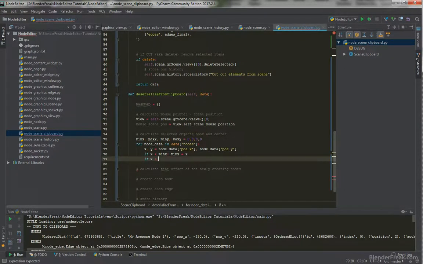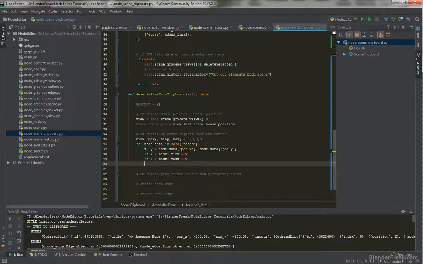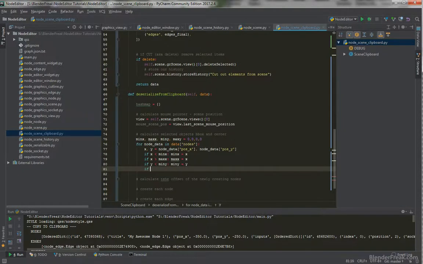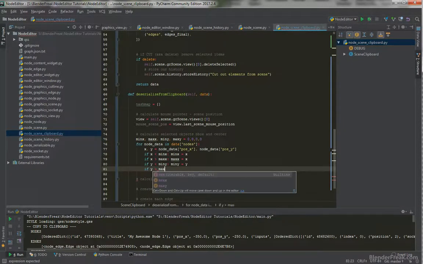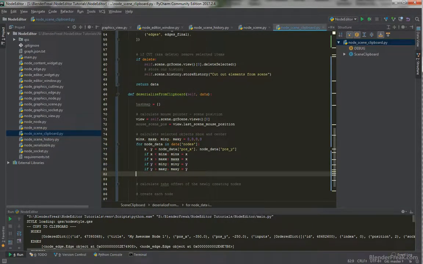So if x is bigger than maximum x, then maximum x is gonna be x. The same for y. Minimum y is equal to y, and if y is bigger than maximum y, then maximum y is gonna be y. Nice. This one should find the minimum and maximum x and y.